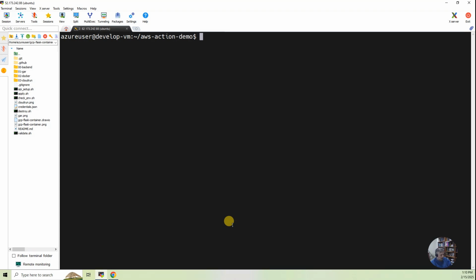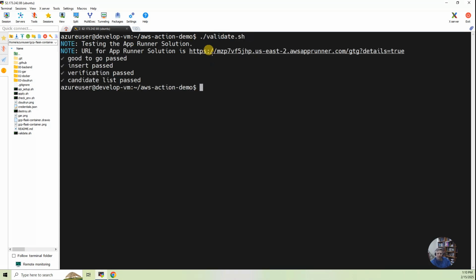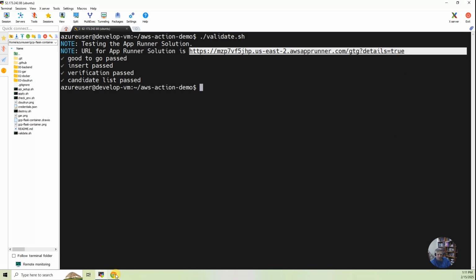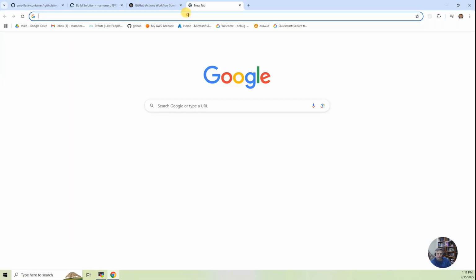So we are going to run validate, and you can see it's going to give you the full URL. I'm going to copy that, and I'm going to go to here and say bam, and that's going to give me my good to go endpoint. That's sort of the smoke test. Everything else at this point can work the same. You could go use Postman to exercise these endpoints, but that's not really the focus of this. So we'll probably just leave it at here.